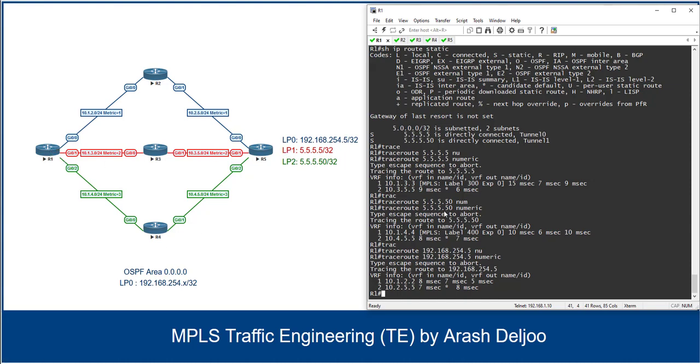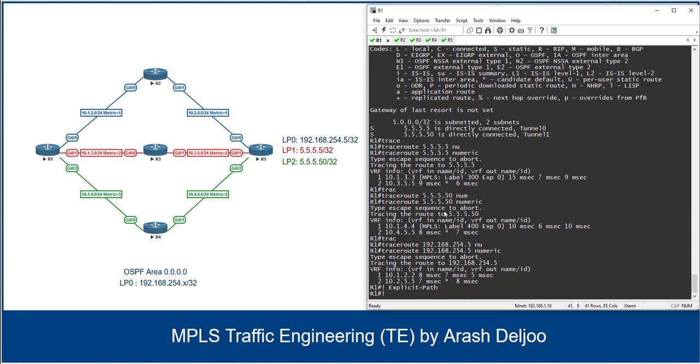In this scenario, we learned two important things. First, explicit path configuration for TE, explicit path, but we will have other methods, and I will explain about them in the future. And also, we learned how we can steer traffic into the traffic engineering tunnels. In this scenario, we learned about the static method, because we configured a static route for steering traffic into the traffic engineering tunnels. All right.